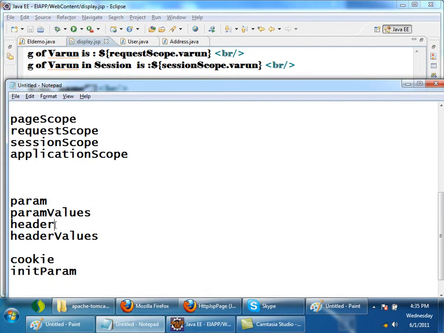Now header. The next one which I want to show you is how to use the implicit object of expression language, header, to display header values. Every request will have some request headers, right? I know that there is one request header called accept-language, which will display the language of the browser. I will try to display that by using header.